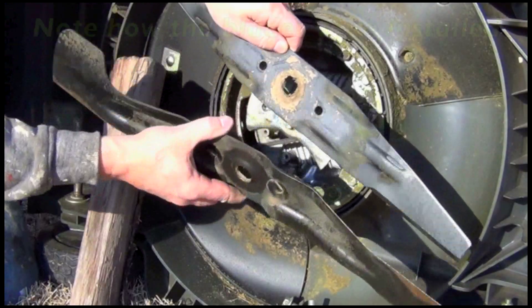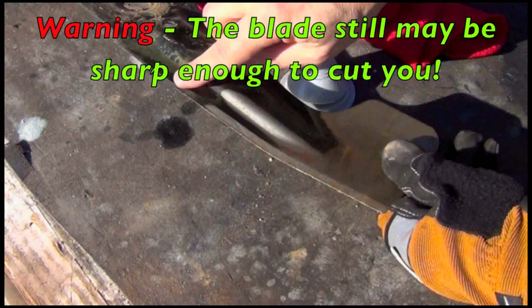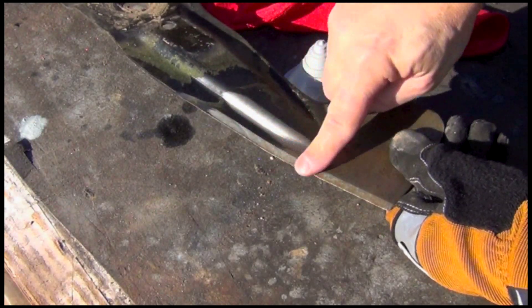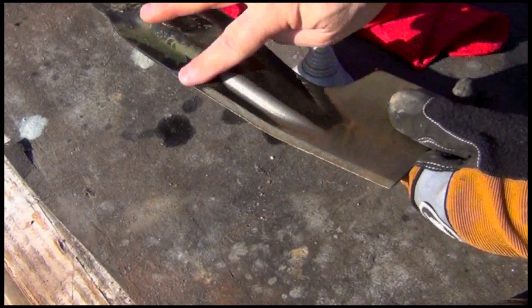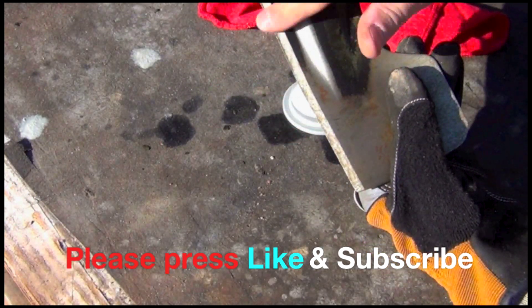This mower has two sets of blades. You want to be sure to put them back in the same order that they came in, so take a good look at it. Now this is the edge of the blade — it's got a little ding in it there. This looks like the original cut; it looks like this has never been sharpened before. Our goal when we sharpen this is to try and match the same shape of this edge. It's beveled — just down on one side. Look at the back: it's just flat. So we're not going to take anything off the back, just off the front here. Try and match this shape.